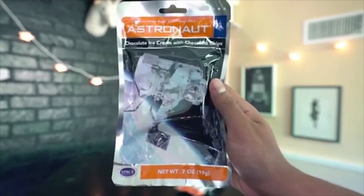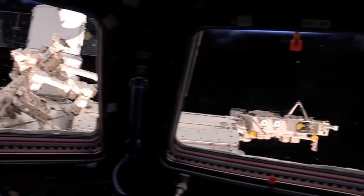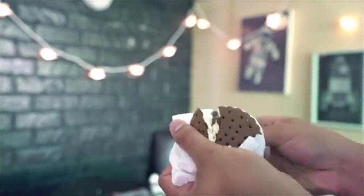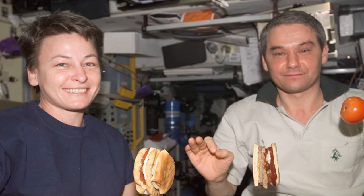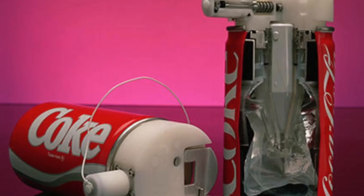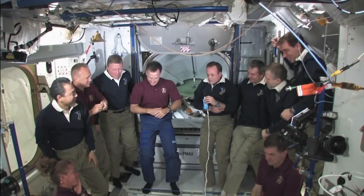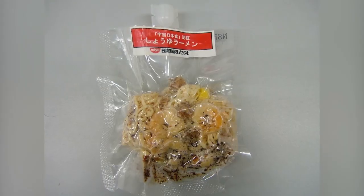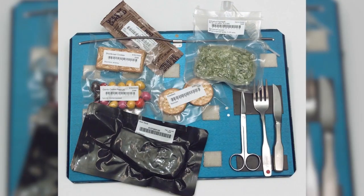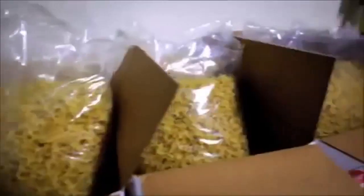In the 1970s, the Skylab program utilized frozen food for consumption in space, since the Skylab did run on water-producing fuel cells. And guess what frozen food astronauts like the most? Same as here on Earth, it's ice cream. In modern times, there have been a variety of space food that astronauts take with them to space. This is due to advances in technology and the increasing international diversity of astronauts in space. The food ranges from Kung Pao chicken, espresso coffee, matcha, sushi, kimchi, goulash, beef, and a wide assortment of dried fruits and nuts.